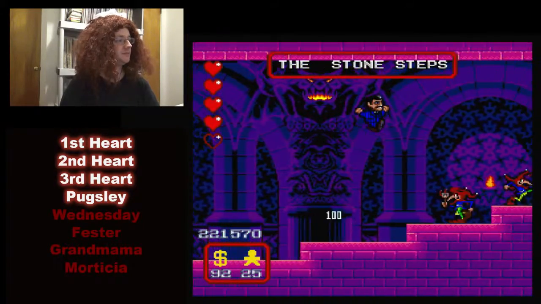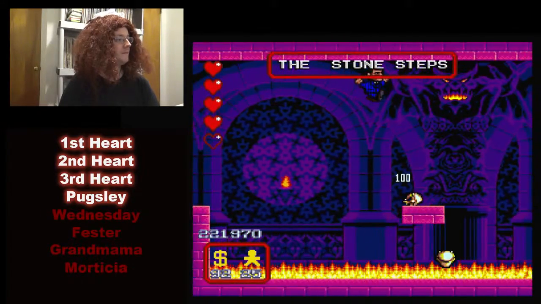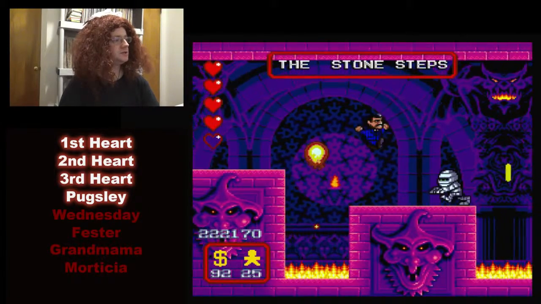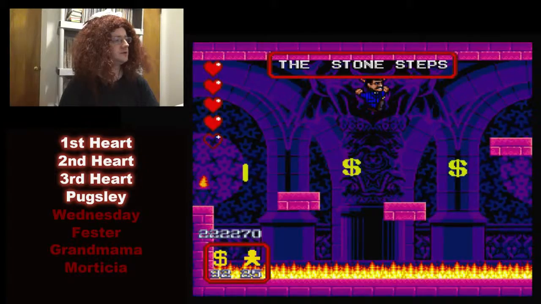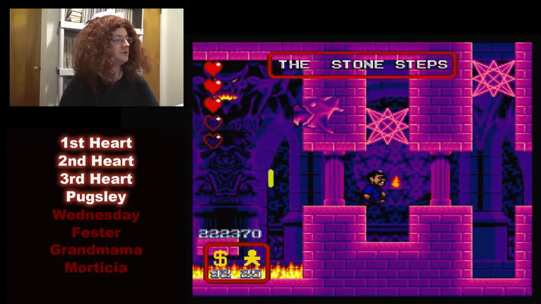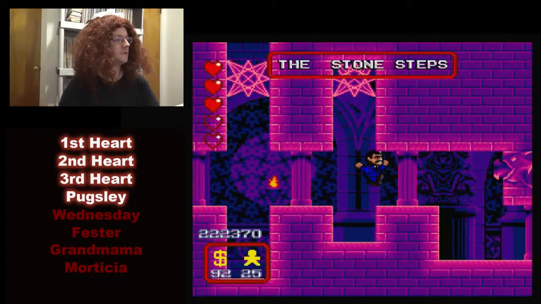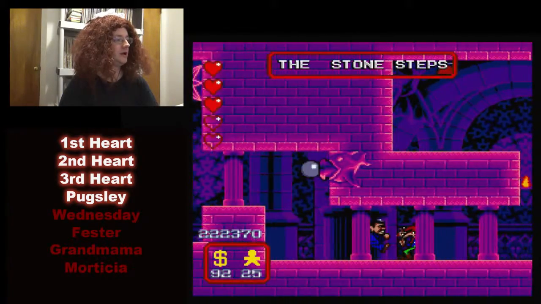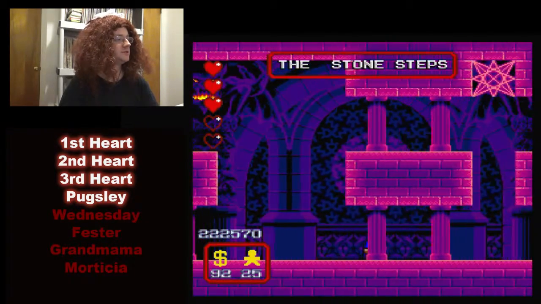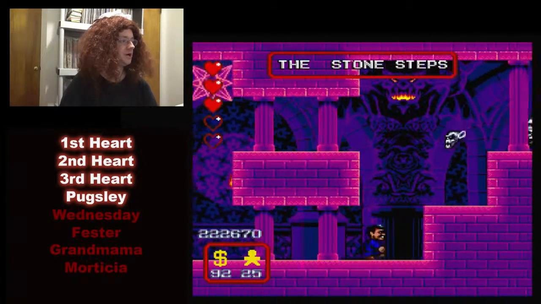I don't know why I missed that jump. These are pretty easy. So who else do I have to save after this? I'm trying to remember. Granny is in the oven. Fester is in the portrait gallery, library. And you know what? I don't need the fez because I'm not going to the, I think it's called Jester's Jewels, the little bonus area above this.